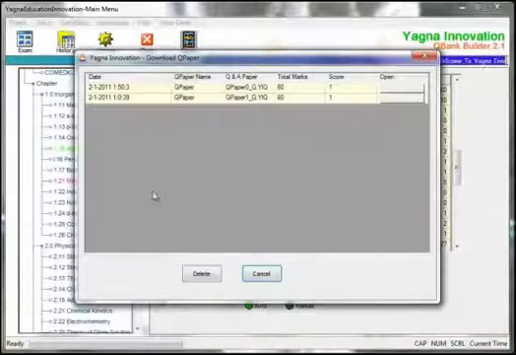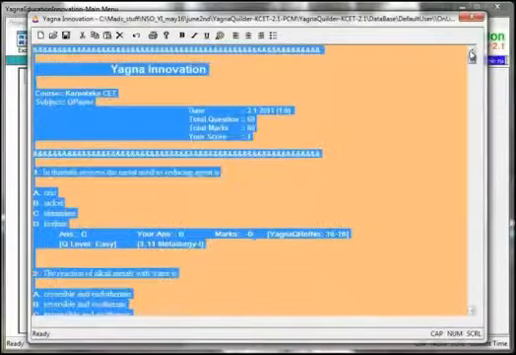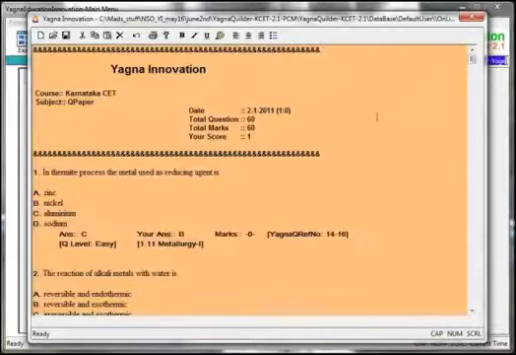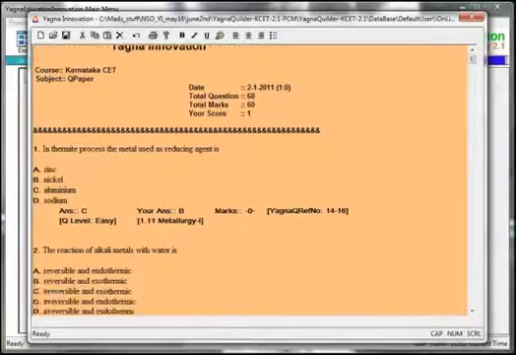After you have completed the exam, you can find a window which shows you the analysis of your question paper. If you just click on the button here, you will find a document which contains the complete analysis of your question and answers for the paper you just now took up. As you can see, you can find all the details like the date and time of the exam, the total questions, total marks and your score for the exam. Each question will be provided with details like the answer for the question, the answer you provided for the question and the marks obtained for each question.